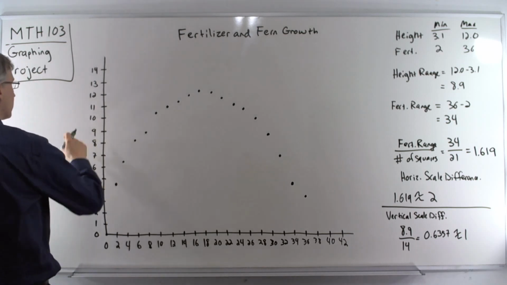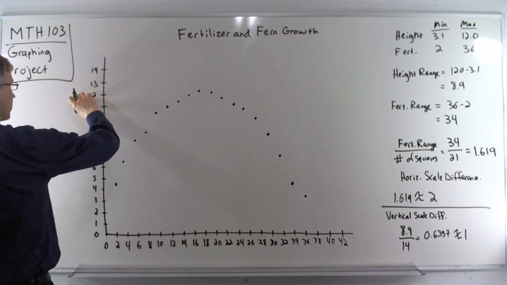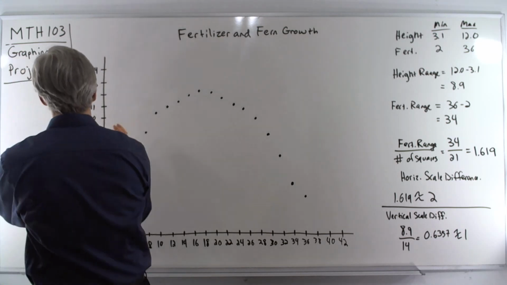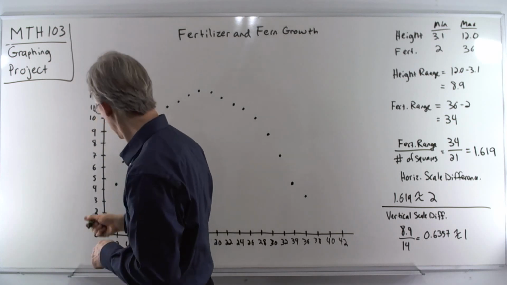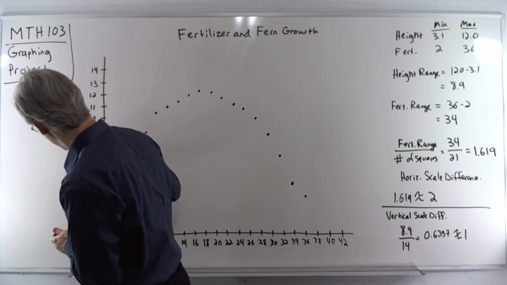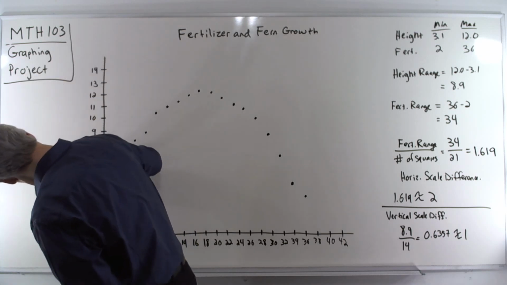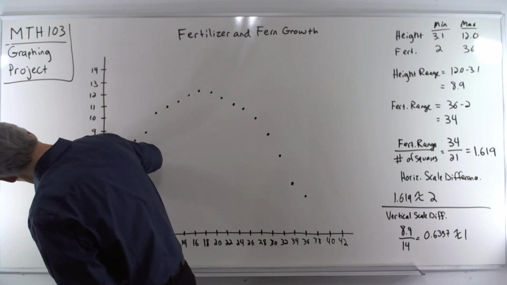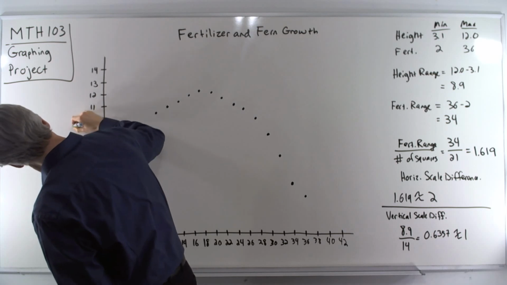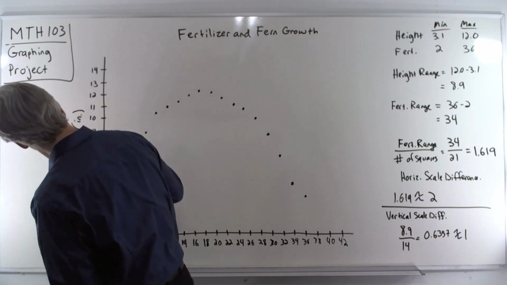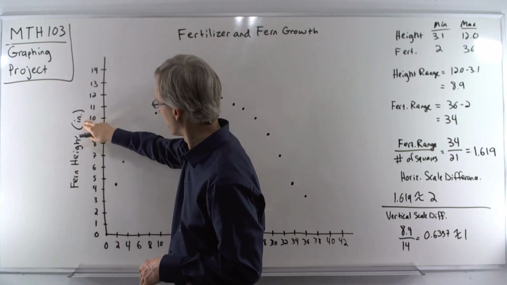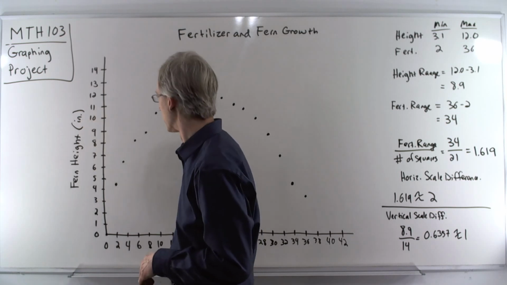And now these can be written, you can either write them with letters that are vertical and go down, or you can just take your text and tilt it on its side. It's generally done this way. Most graphs are just text tilted on its side. Okay, so we got fern height, or it could be plant height. And then the units in parentheses with an abbreviation, inches.